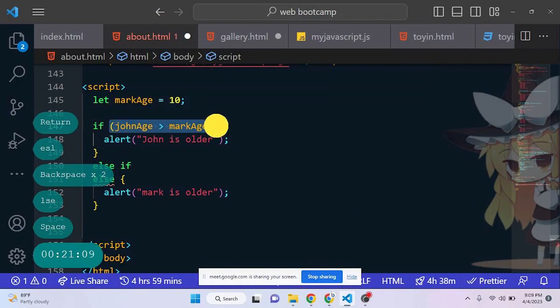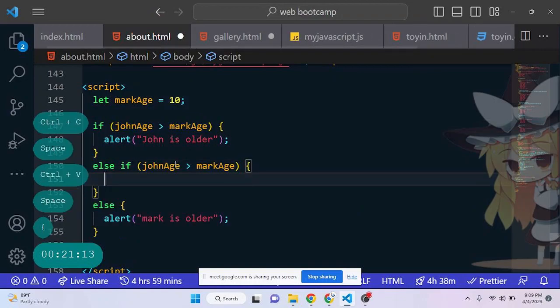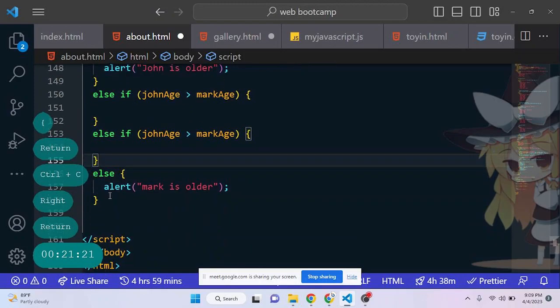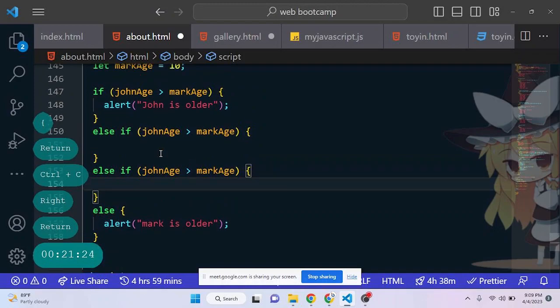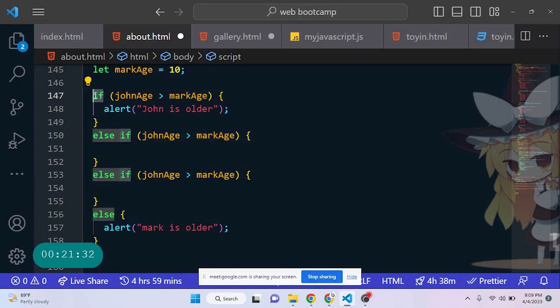Else if, that's another condition. Then you can now write your condition in front. Sorry, I want to copy something else here, and you declare it this way again. Mind you now that even though I'm writing else if, my else if is always above my else, while else is the last one. And mind you too that else if always has a condition, just like if, and you can't declare else if without a previous if, so you should take note of that.